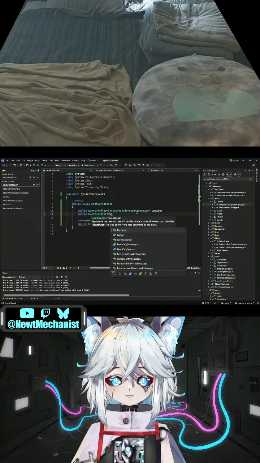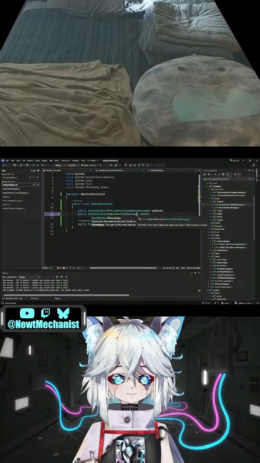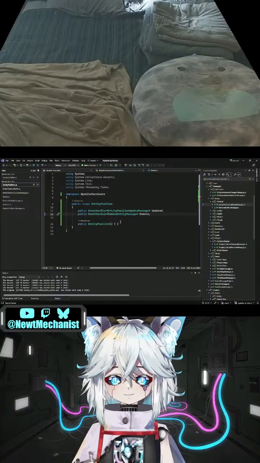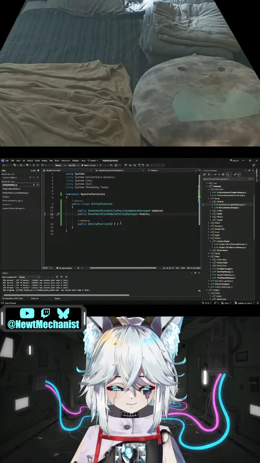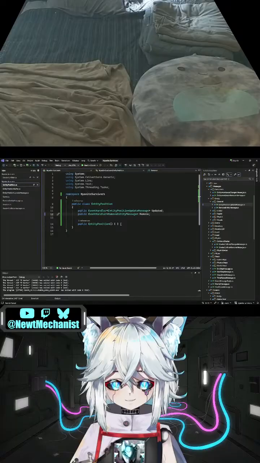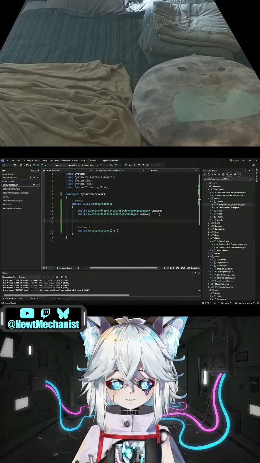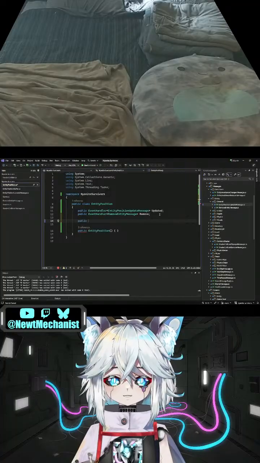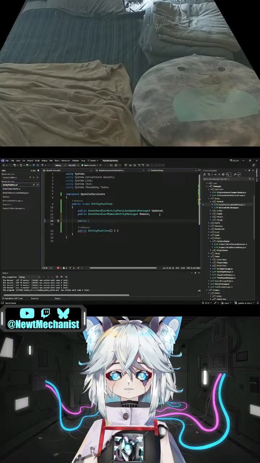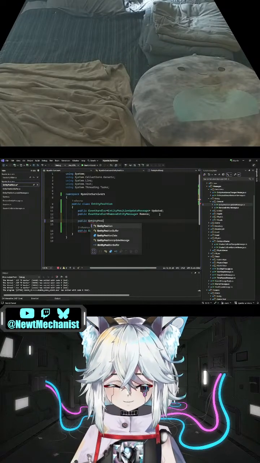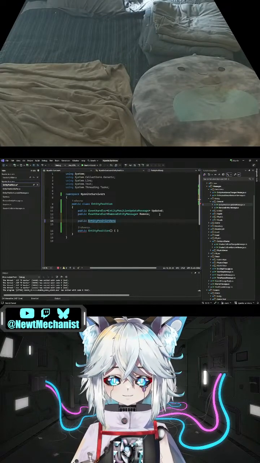Move entity message. Is entity position data.